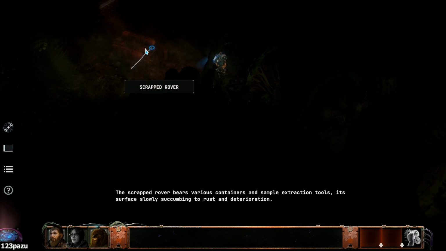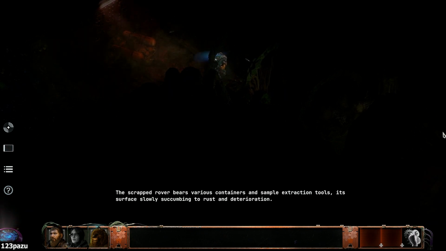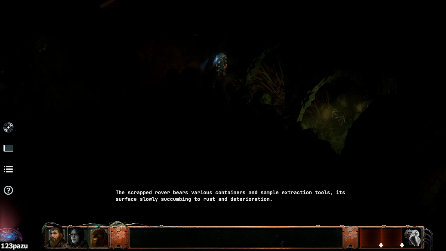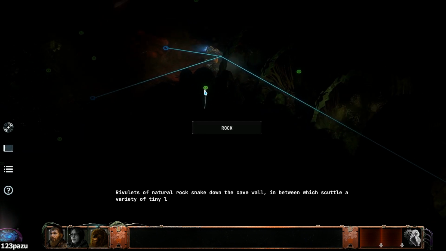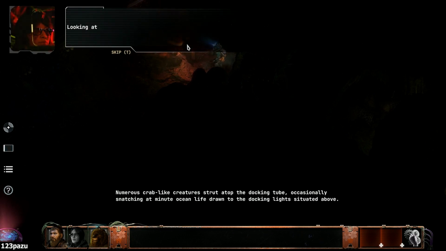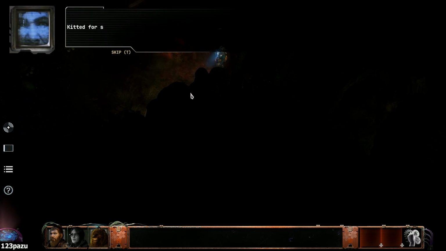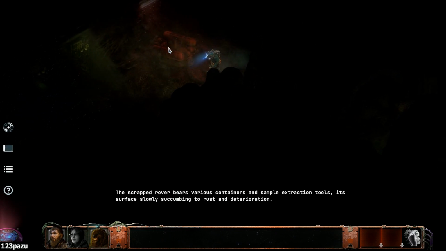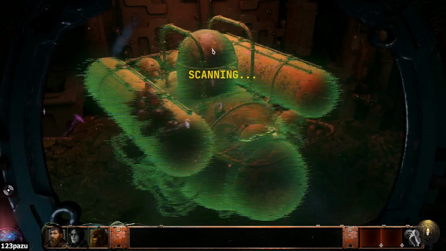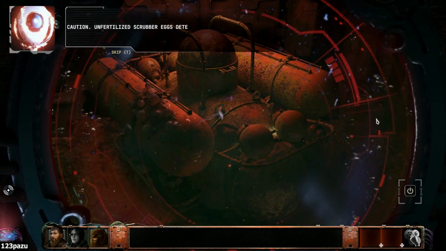Scrape rover. A rover? Bears various containers and sample extraction tools. The surface slowly succumbing to rust and deterioration. An old rover, huh? Pots and rocks. Looking at a drone here. Twin prop. Kitted for sample collection, looks like. Anything useful? Can we salvage any parts? A closer look, please. Something here. Something moving.